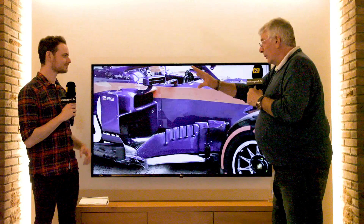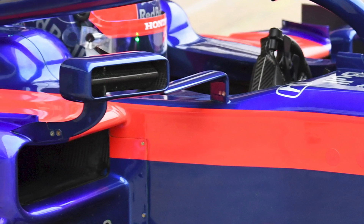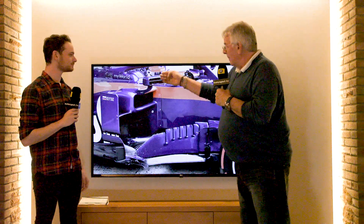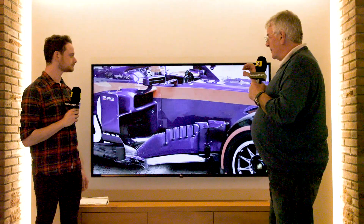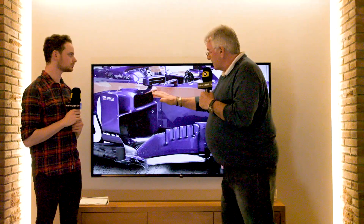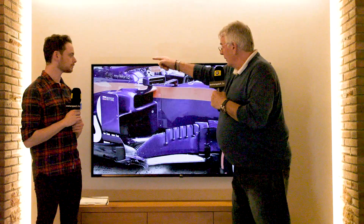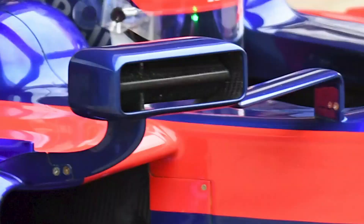We've also got quite interesting mirrors — something Ferrari turned up with last season. They're almost using the shape of the mirror as a shroud to drive airflow through. At the back obviously is the panel that is the mirror itself, but by taking the airflow through it — every time airflow hits a leading edge there's a separation point, where airflow decides whether to go over the top or underneath. On a closed mirror that's quite a big area of disturbance. By opening it up with a little slot around the glass, airflow can go straight through and come out between the glass and the housing, creating less disturbance to things further downstream. Small details are everything.